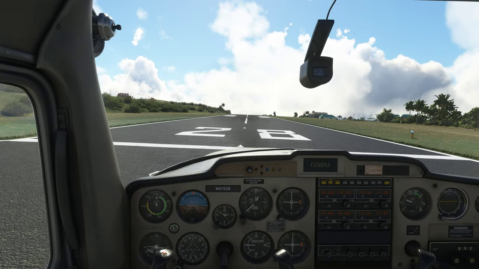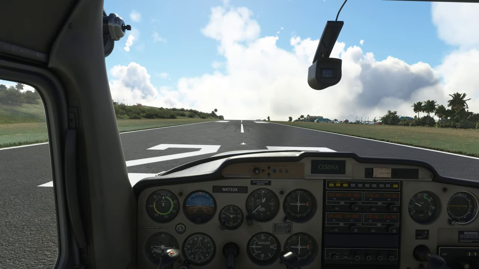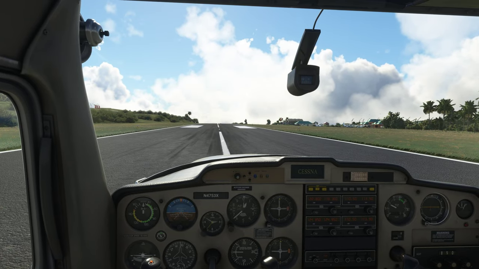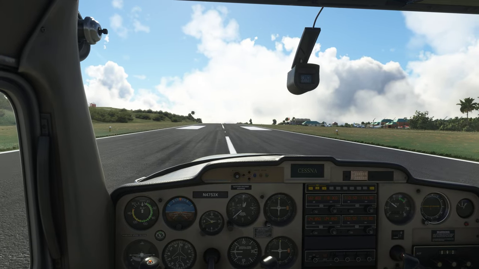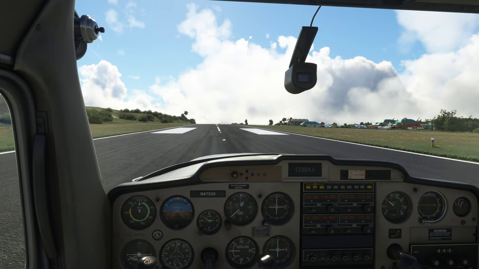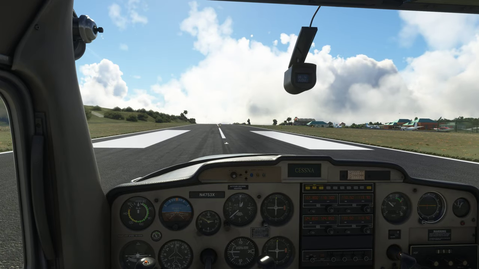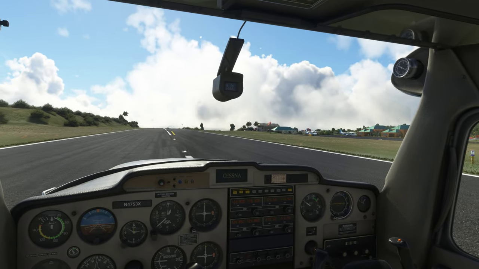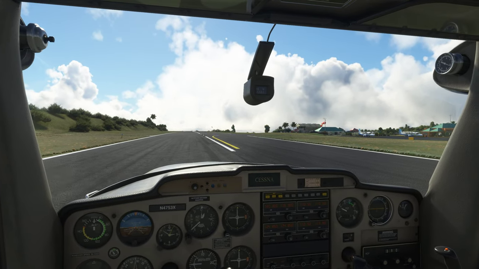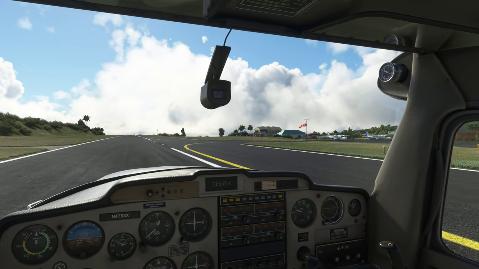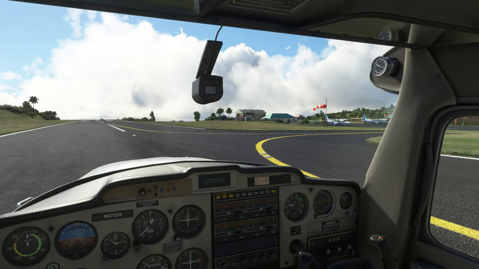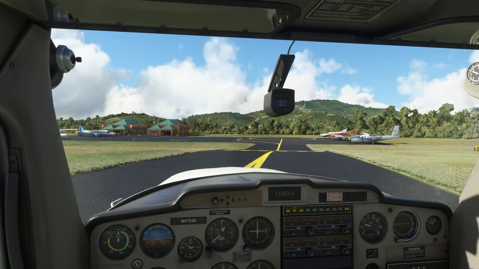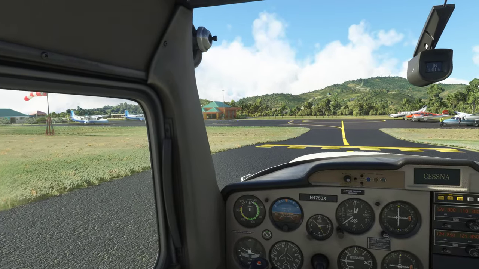My biggest concern on that approach was getting too low and being slow and not having the power to outclimb the downdrafts. Because if you're at 65 knots, which is the normal final approach speed of this airplane, and I came in at 80 knots, if you're at 65 knots and you get low and you're looking at the front of a hill in front of you, yeah, you can go full power, but what happens if you go full power and you can't outclimb the downdrafts? And so you're pulling the nose up, you're already slow. You're pulling the nose up, which is going to slow you down even more, and you can't climb. You could be in for a poor day.